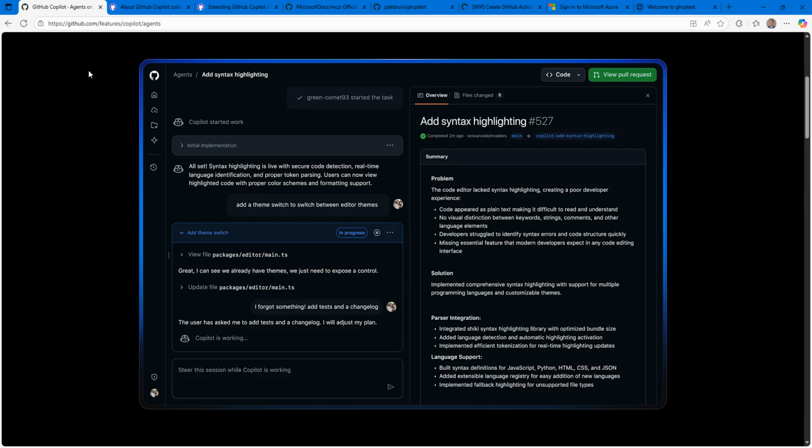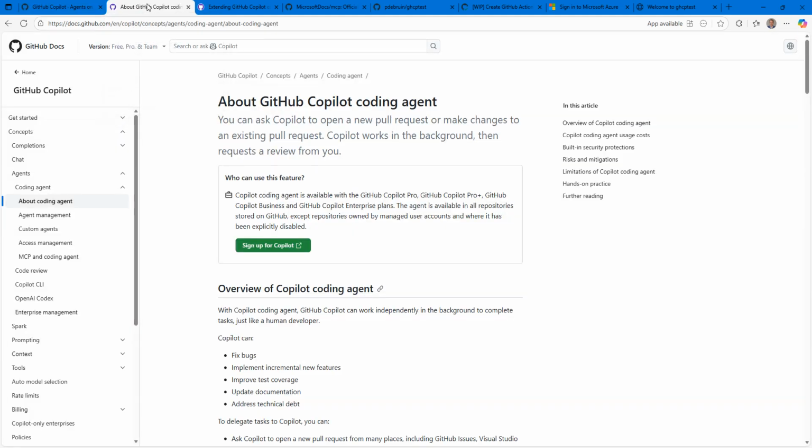So you can have GitHub Copilot manage the code in your repository, which can be anything, right? It can be a website, the code for a console app, or maybe even a presentation, as we'll look at.